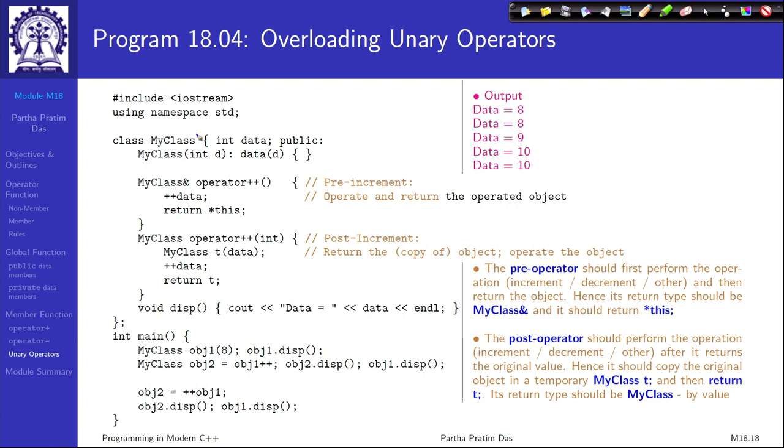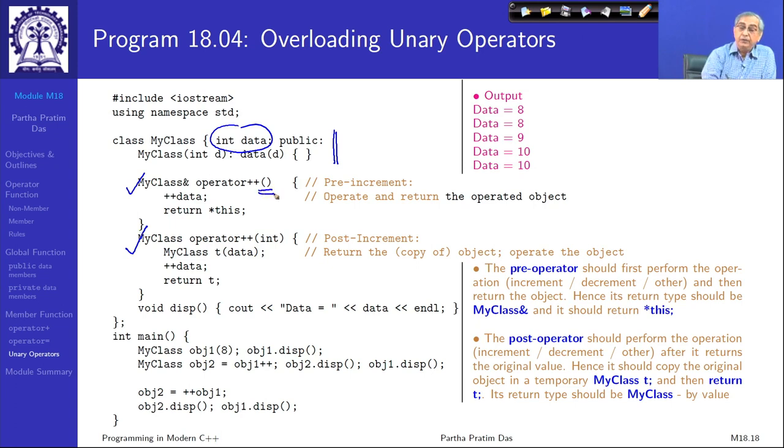So, I have my class which has only one int data member. So, it is kind of a wrapper of an integer, which is private. I want to define pre-increment and post-increment operators for that. For pre-increment operator I have no argument because I am working on the object only, and for the post-increment, just to make it syntactically distinguishable from the pre-increment, I have a dummy int parameter for which I will actually not pass any parameter, and it is acceptable.